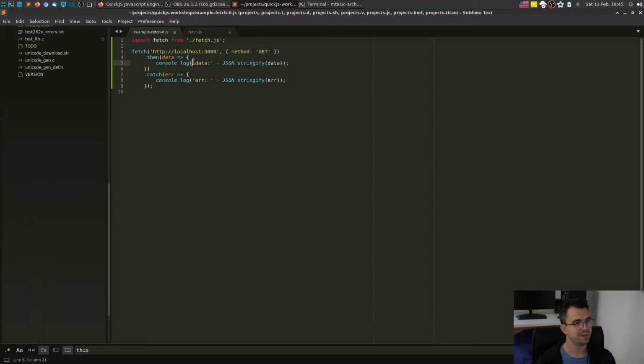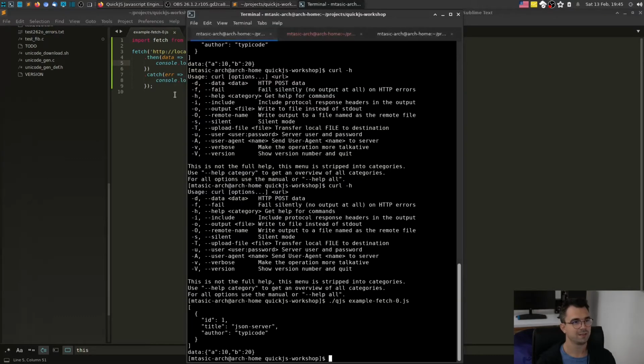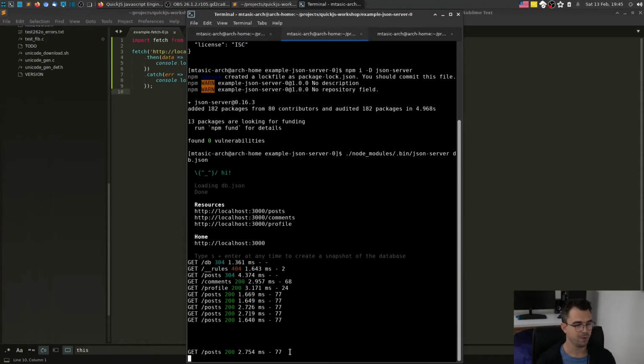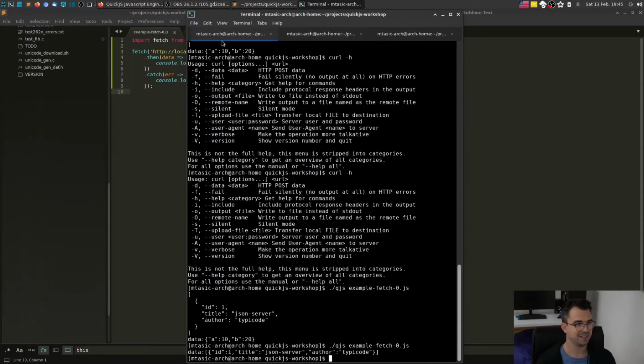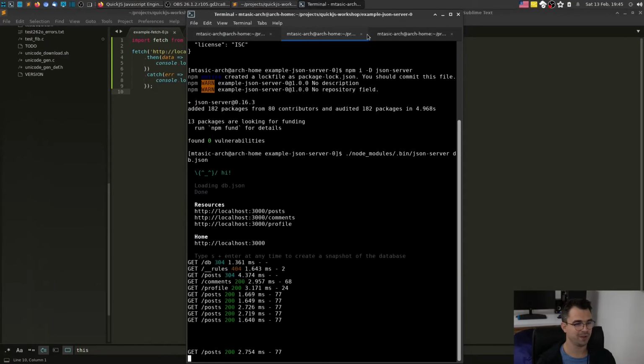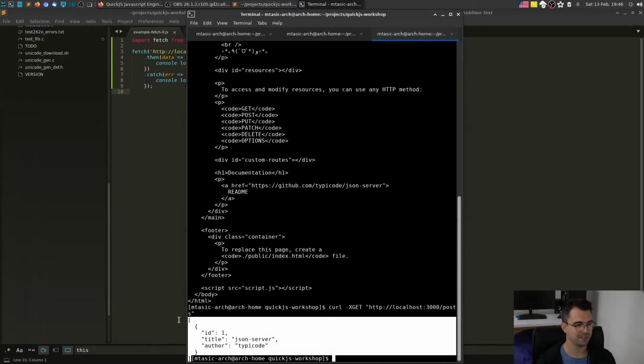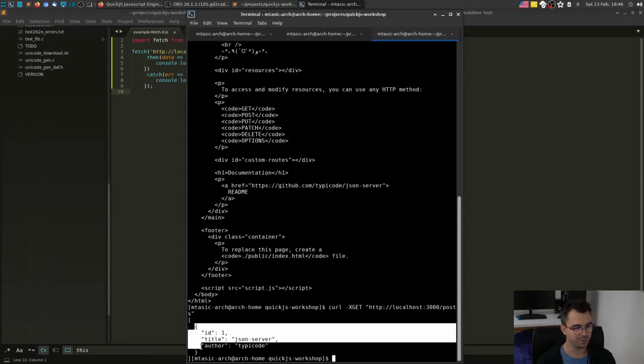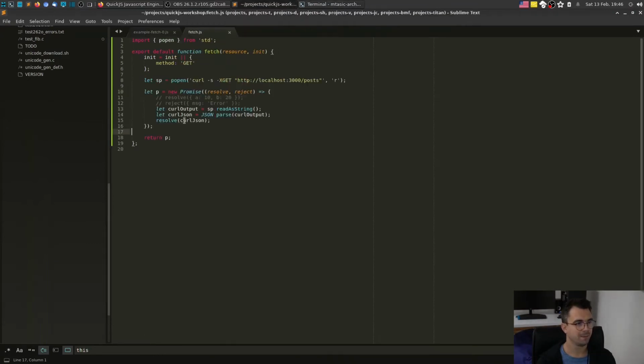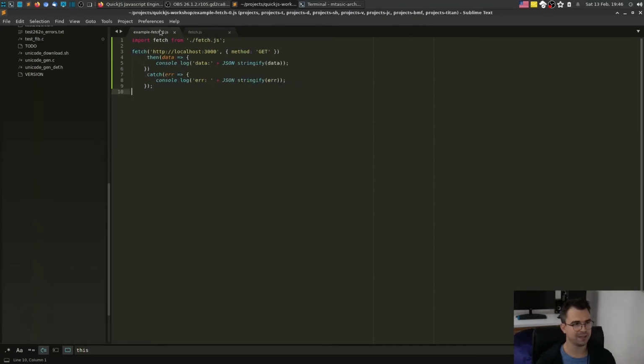So let's see if here as data we'll get the real response from here. We made a request, excellent, and we got it back. So we got that list, and this is actually whatever we got back. We got it back as a string, we parsed it to an array of objects. So here we have curl, this is data, and then result, but that's not really what fetch returns.